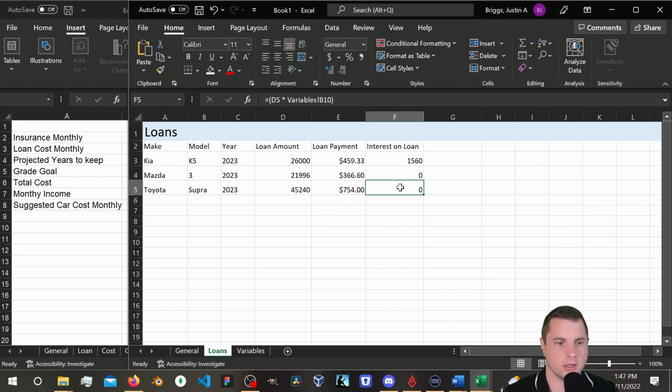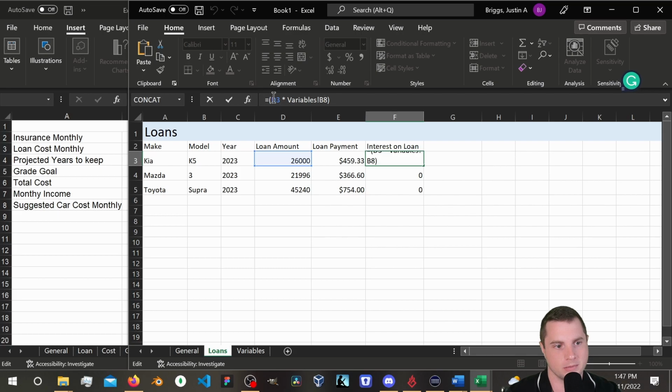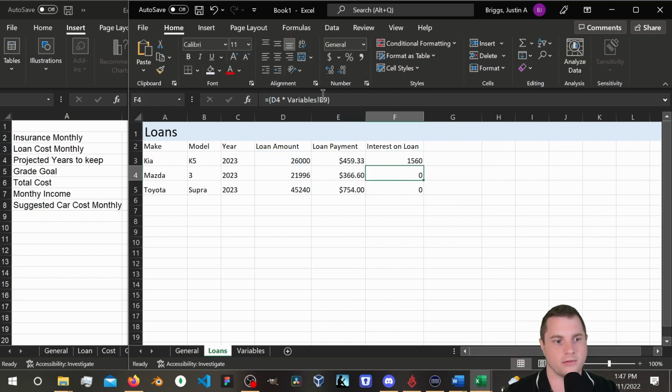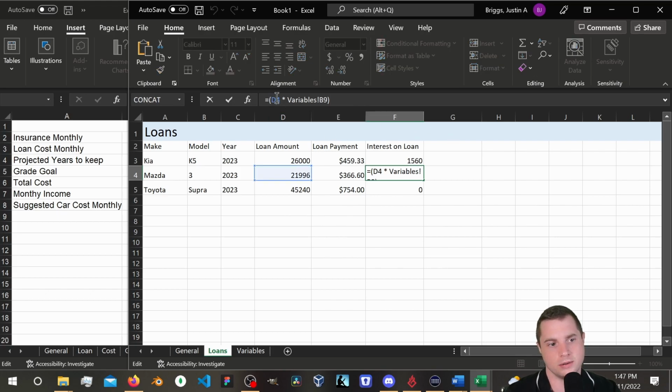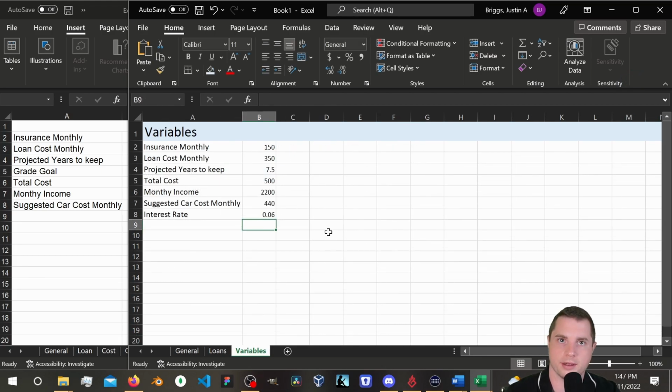D3 variables. Oh, okay. We ran into a problem. Notice that I dragged this down, and like all the other things, it incremented each reference variable. So we have a B8 here and a D3. If I come over here, we have a B9 and a D4. So this D4 makes sense. This is what we want. This B9, if we go back over to variables, is nothing. Doesn't make sense. Okay, so how do we fix that?